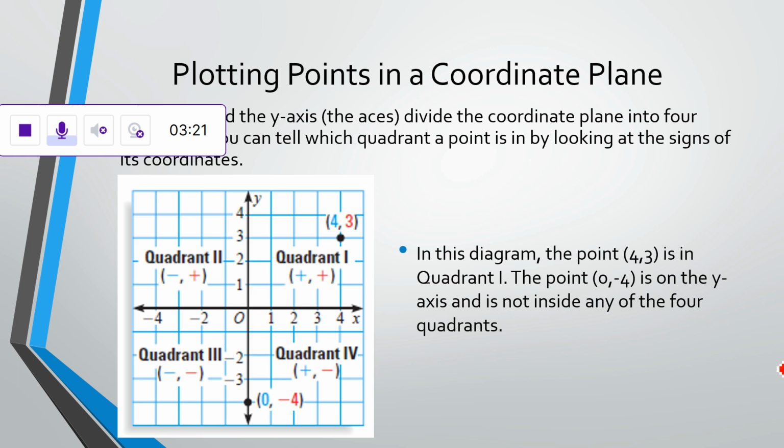Any point that's on the axes, like what we have here at the bottom, 0, comma, -4, will not be categorized in any of the quadrants. This is mainly because we can't really determine the sign of 0, and because we can't determine what the sign of 0 is, we can't put it in that kind of category. It has to be either positive or negative, so on and so forth. But since 0 doesn't really have a sign, we can't put it anywhere.